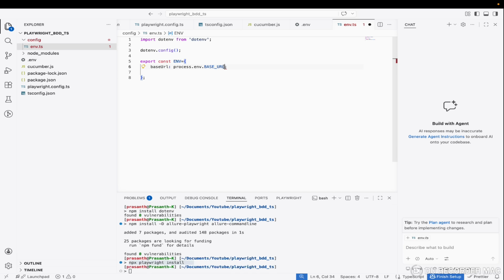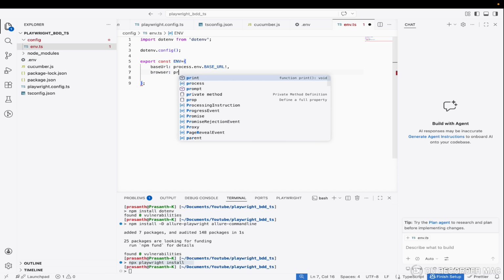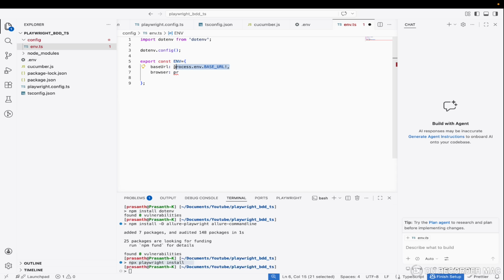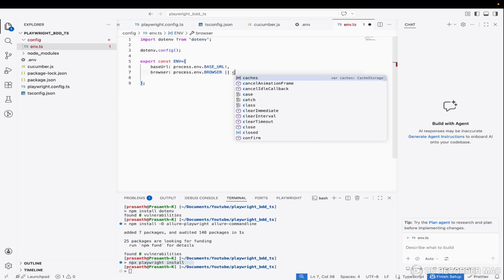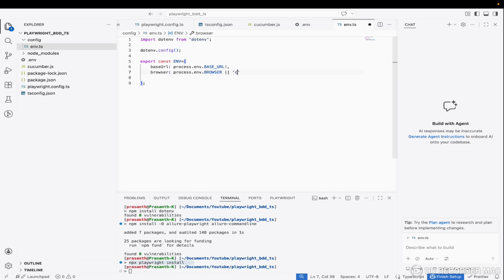After that you need a browser, BROWSER here, process.env the same, browser. In that case, if the customer didn't give one, we just keep Chromium as the default one. Okay, so now this is ready.